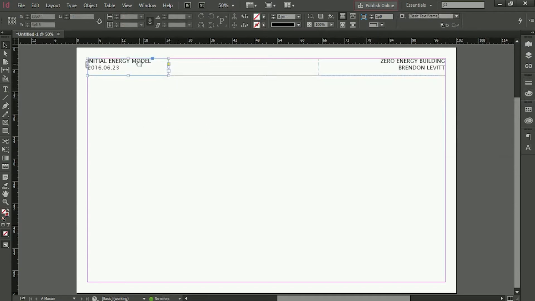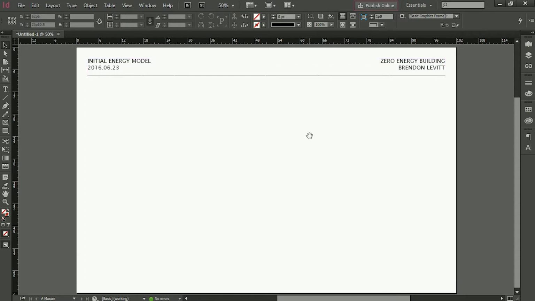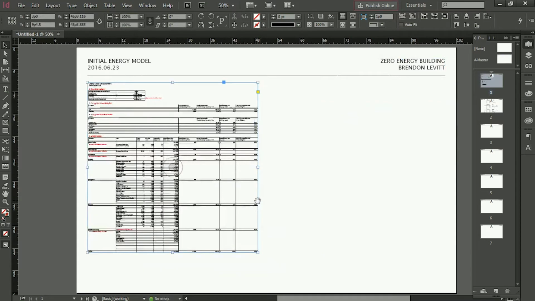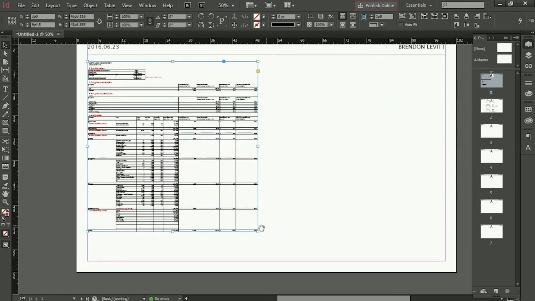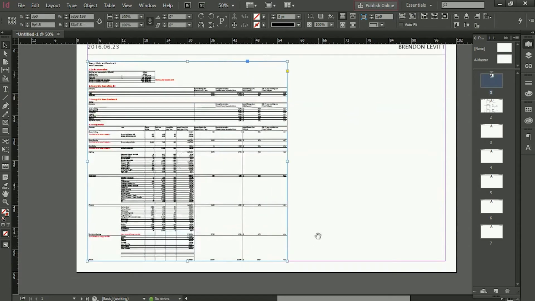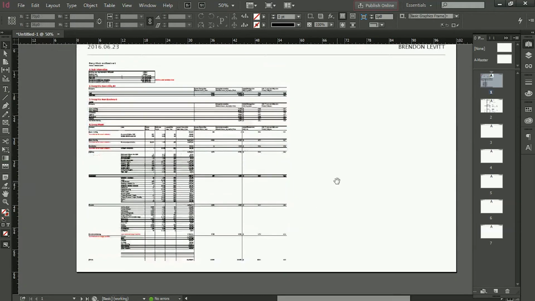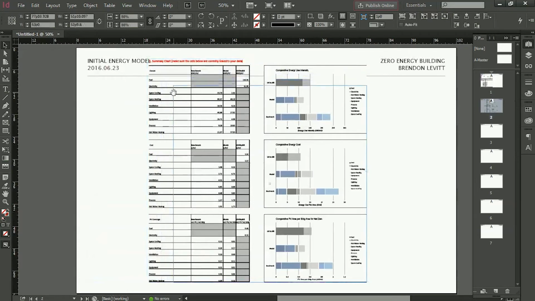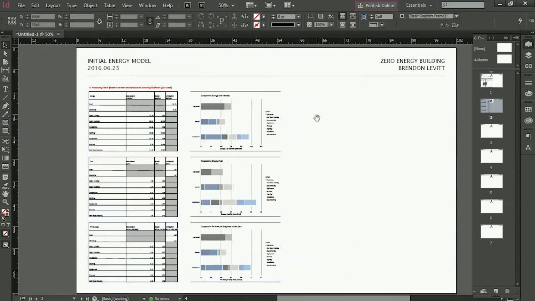Now you'll notice that there's this blue outline around the text and even around the PDF that I showed earlier. To eliminate that, even temporarily, you can press Control H and that will make it disappear. And if you press Control semicolon, it'll make the border disappear. So you can preview what your page is going to look like. So if I go to one of the pages now, I can see I just deleted that text. Maybe I want my energy model here to be a little smaller and fit on the page a little better. I'm going to turn on my margins by pressing Control semicolon and drag out. And maybe this is a good start for this page. And on the second page, I can similarly press Control Shift and modify this to fit better on the page.